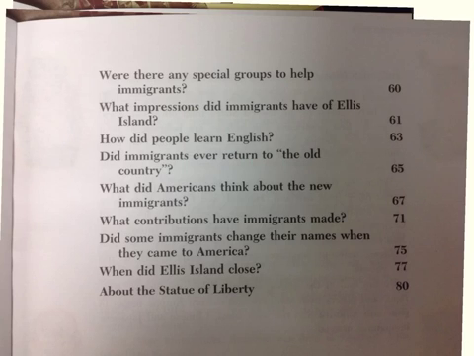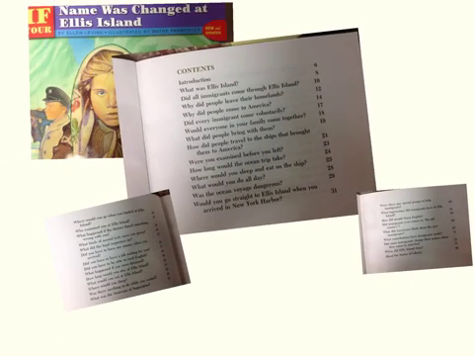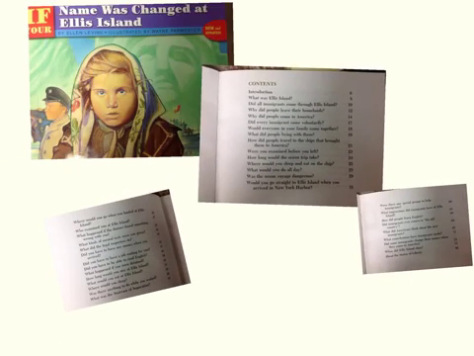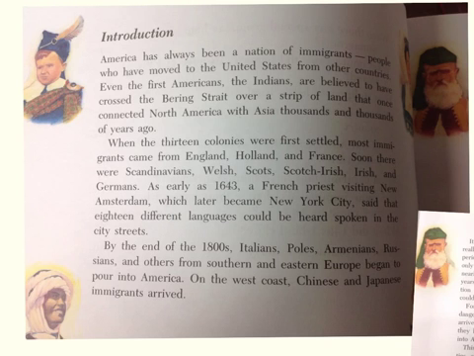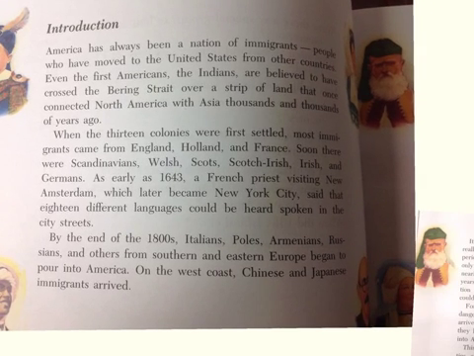As I'm looking at these different topics and reading what is in the table of contents, I'm thinking that I would like to read the introduction first and then read about Ellis Island, because the other ones kind of all talked about what happened on Ellis Island, but I'm not sure that I know much about Ellis Island yet. Readers, we always start with the introduction because that gives us an idea about what the book is all about.